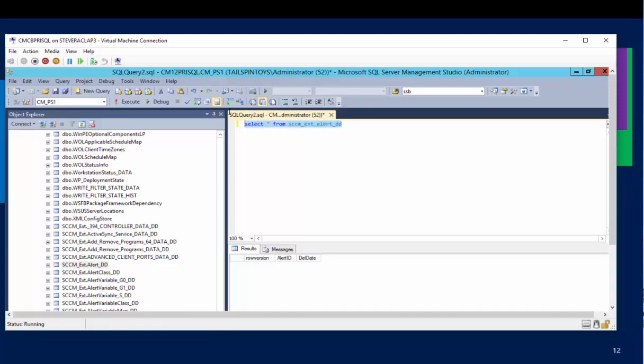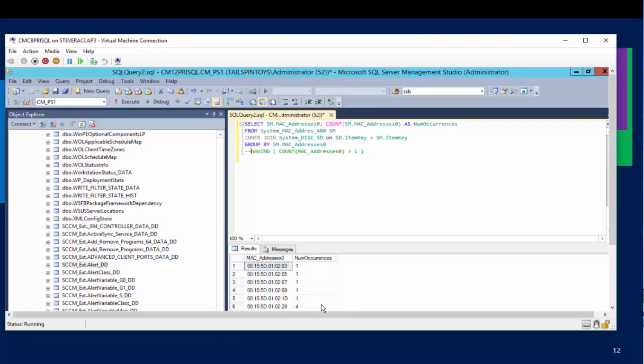So I'm just going to paste the query in here and make sure I'm on my database. You see that I am, execute that, and you notice that I get one return set. Doesn't mean that I just have the one entry. It means that I've filtered based on count. So if I exclude this with the comment and run it again, you'll see I have a whole lot more entries.